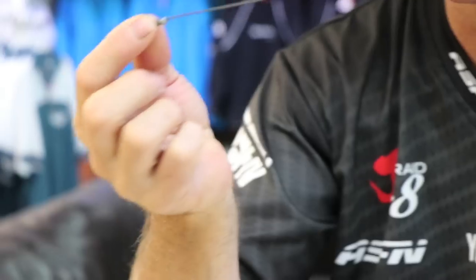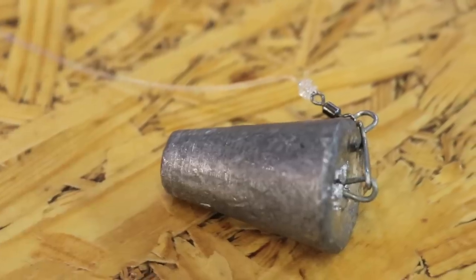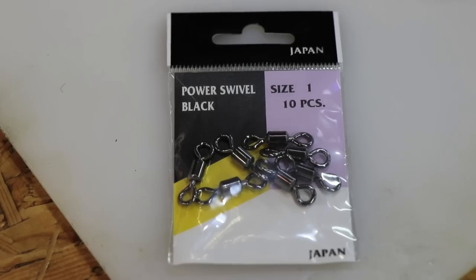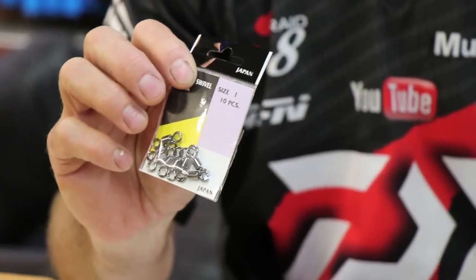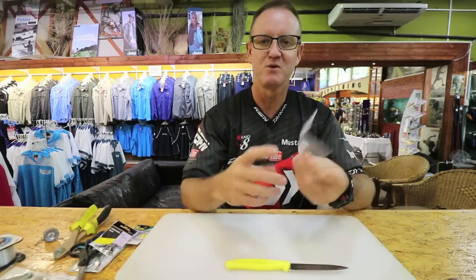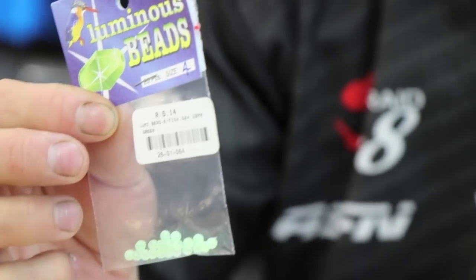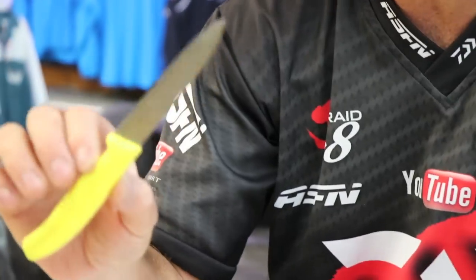Mustard scissors just to cut the nylon, a standard Kingfisher dangle that we make here at Kingfisher, a little sinker clip for our cone sinker, a number one power swivel. Some small beads — clear or chartreuse — try and keep it as clear as possible, and of course our Vicks Nox knife.